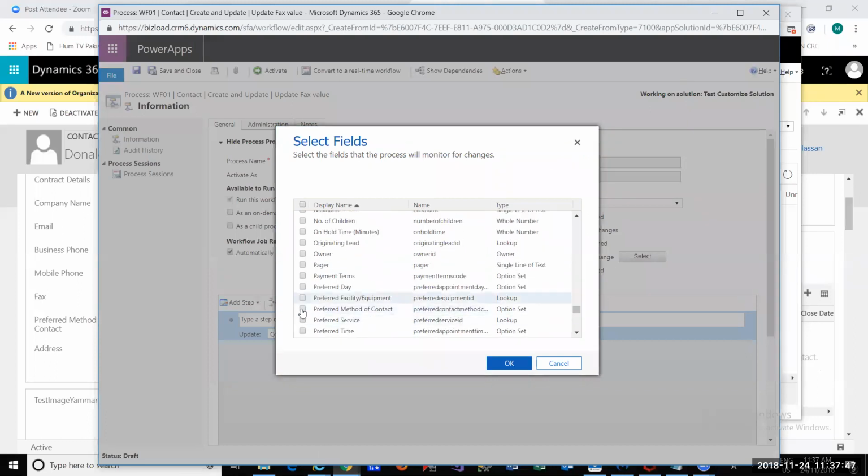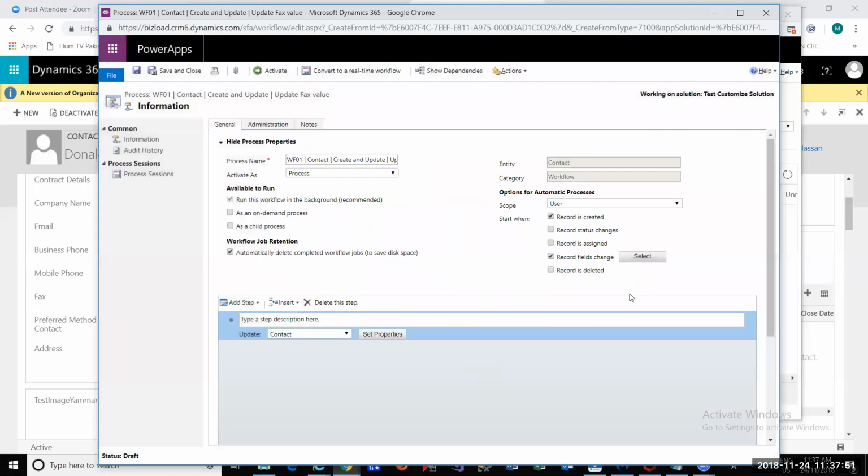We click OK. All right, so we execute this workflow when a record is created or when a preferred method of contact value is changed. Okay, we click on save.